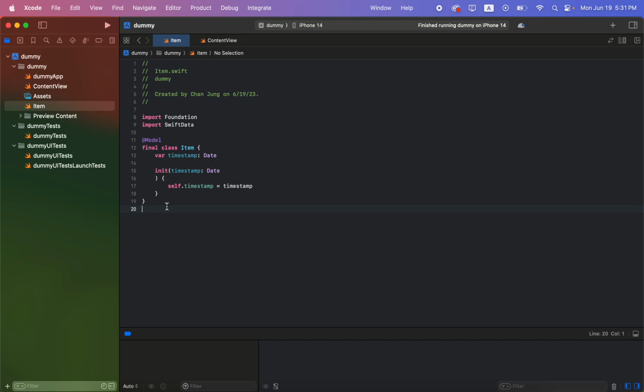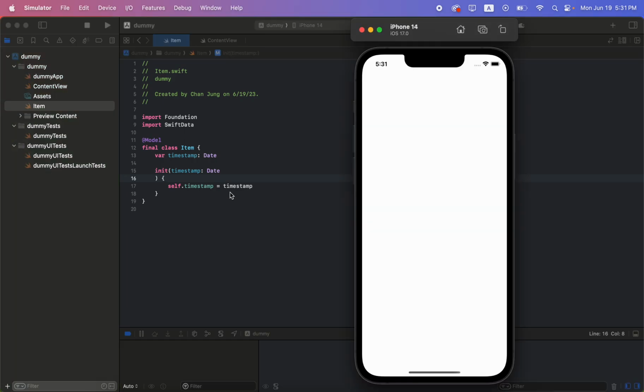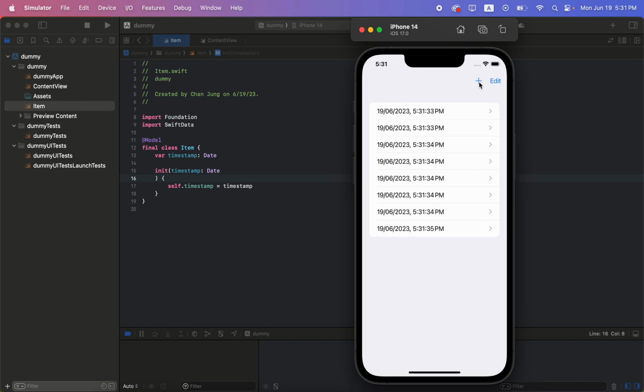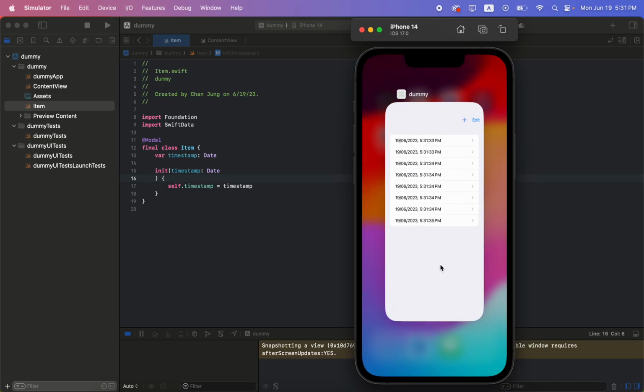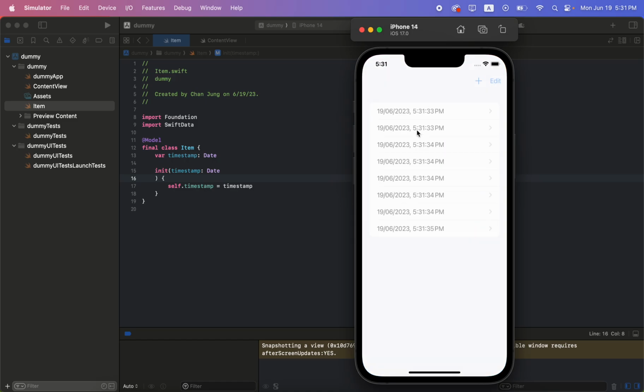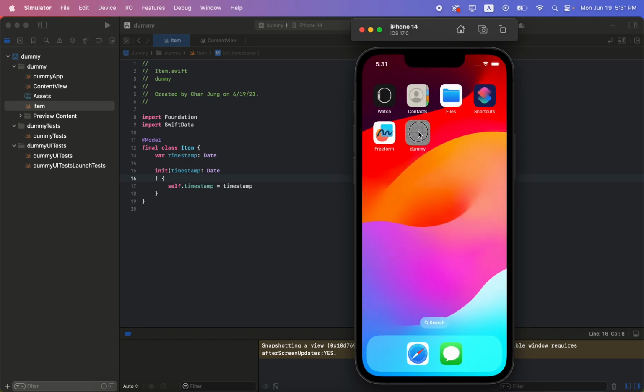Apple said it supports a lot of stuff like date type, integer just by Int, not like a 16 or 32, string and all that. And what I found is that if you want to use an enum type inside your model class, the data is not going to be saved. So right now I'm just running this as a vanilla state. If you just hit plus right here, it's going to record the things like this, and if you exit it out, since this is persisted data, everything will stay here, right?